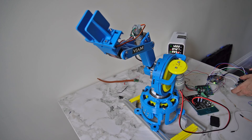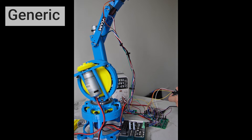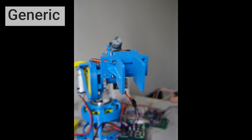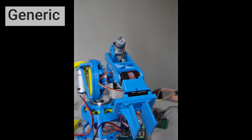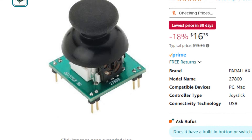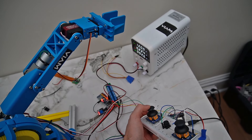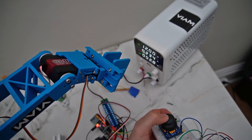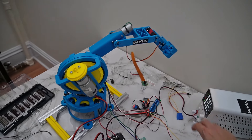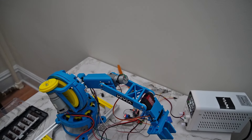The only thing I miss is having the push button that I had on the generic brand. Whether you choose to spring for the Parallax joystick — which is significantly more expensive than a generic brand joystick — will have to do with your needs. If you don't care about having a large dead zone in the center of the joystick, then you might as well go for the generic version. If you want to have the option of the button, you will also want to go with the generic version. Note that when you press down on the button you can still use the joystick, essentially cycling into a mode where it's like you have four axes instead of just two.